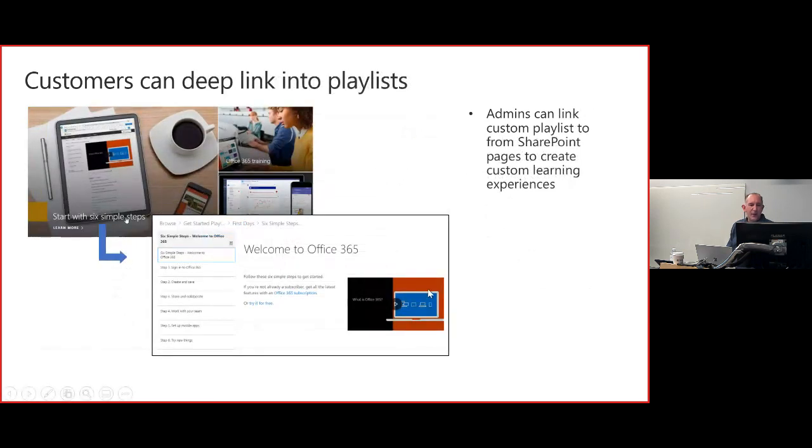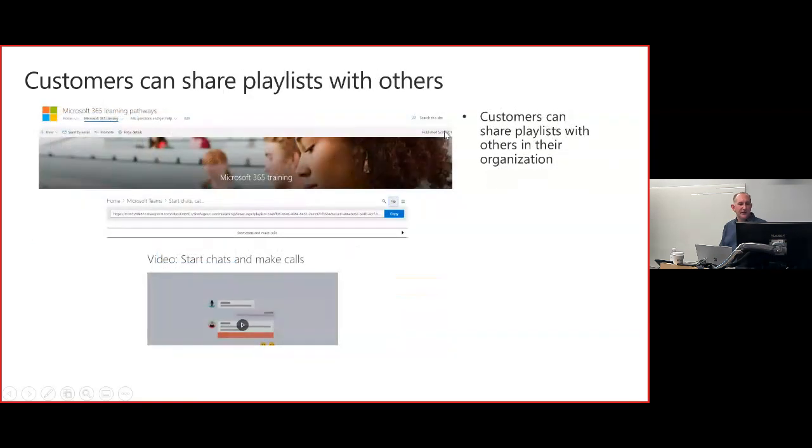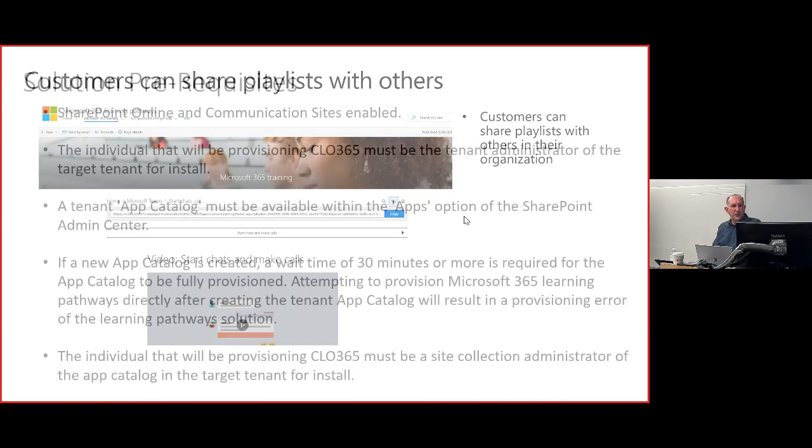Finally, within that, we can even do deep links into other SharePoint content and other things. Pull that in, again, so you don't have to recreate the wheel if you have stuff, and you might want to pull existing content that's there. With all of that, as you create the content, you want to be able to socialize that in your organization. So we have built right into all of that, again, the ability to share playlists. So maybe there's a specific playlist that's coming out and you want to promote that to your org or to your division or group. That function's built right in. So it's just a quick click and send that out and let people use that.